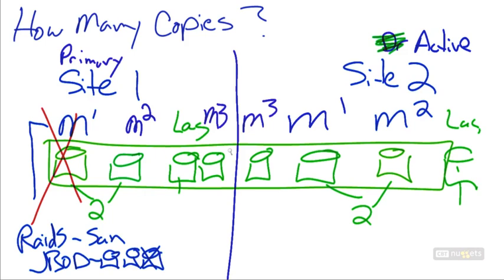Get it? So if I'm using JBOD, because of that mean failure time of the drives, I have a tendency to use 3 servers that could become active at any time plus a lag. And in the second site, if it's active, it's the same thing. 3 servers that could become active at any time plus a lag. Kind of cool? Oh, come on, I think that's kind of cool.